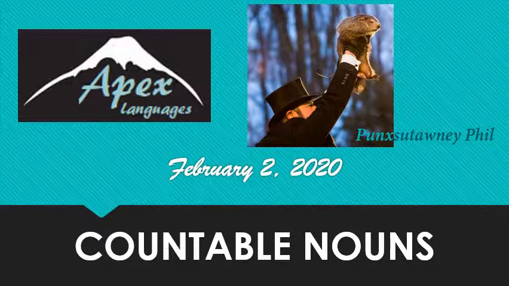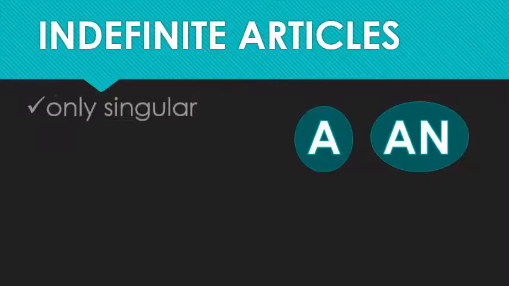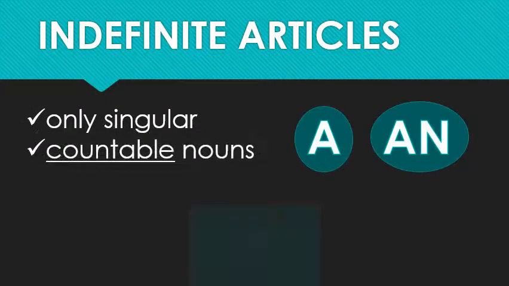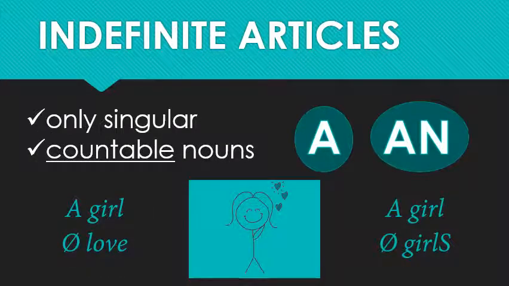If I can steer your attention back to grammar, though, today we're going to talk about countable and uncountable nouns. We've been talking the last couple weeks about articles, and so by now you should know that the indefinite article refers to a and an. Okay? They are only used to describe nouns that are singular and countable.